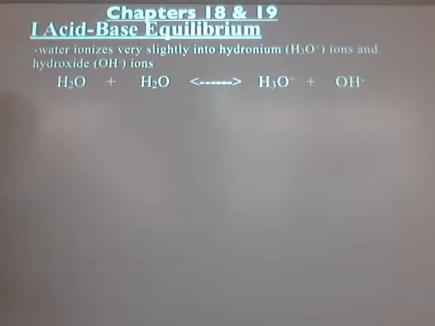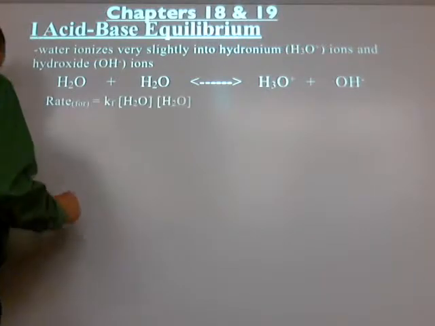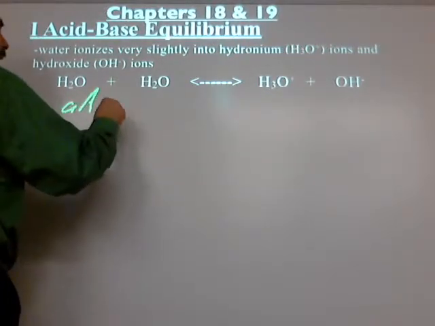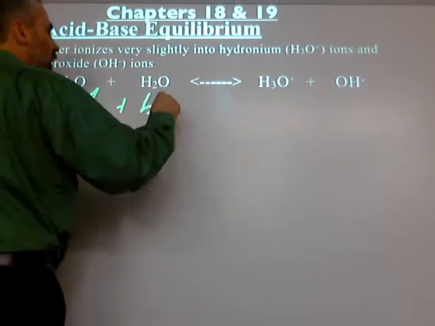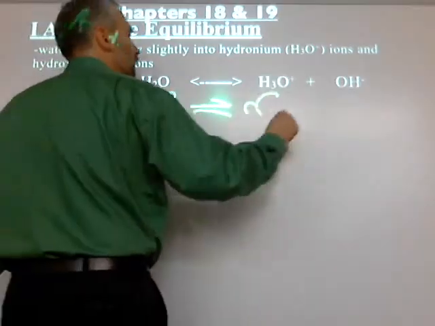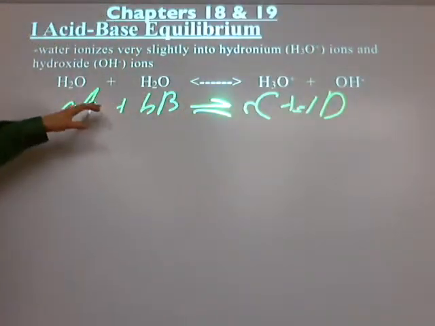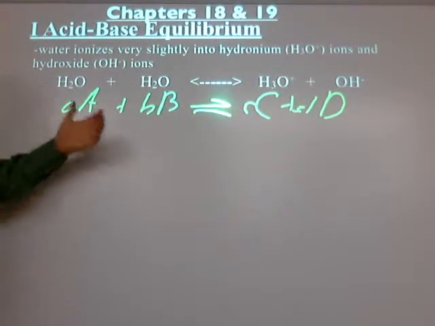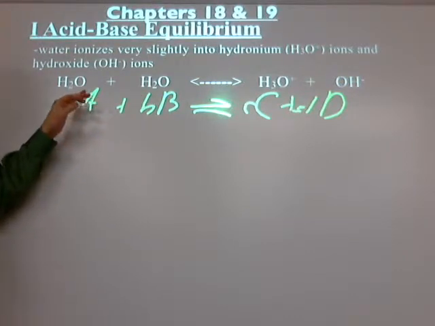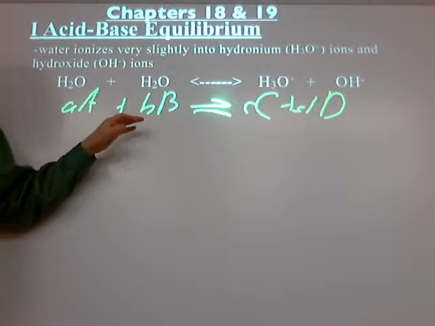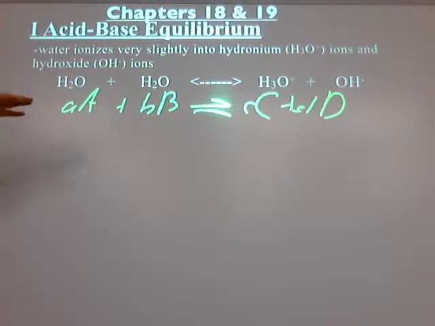That was a bonus question on that test. I think the equation I used there was something like aA plus bB yields cC plus dD. Now don't write this down. Basically I asked you to derive that. No one got full credit on that because I didn't tell you it would be on there. I wanted to see if anybody would actually be able to do it. Some of you tried it and you got some of it right. But basically, I'm going to ask you to do the same basic idea.